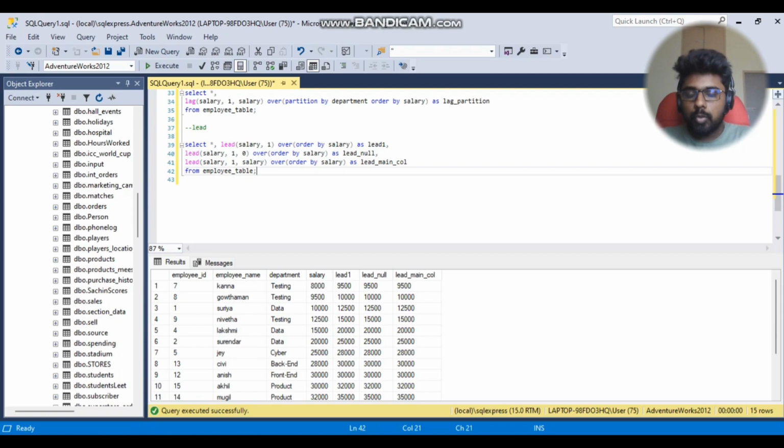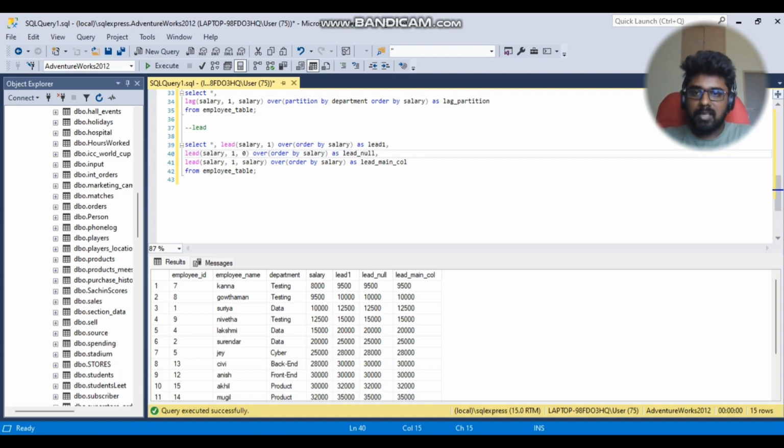I'll give you one more example. It is not necessary to keep it as one here. We can fetch the lead value or lag value based on the requirement.